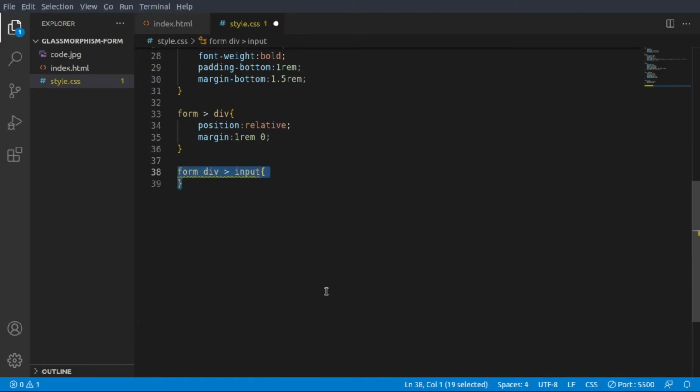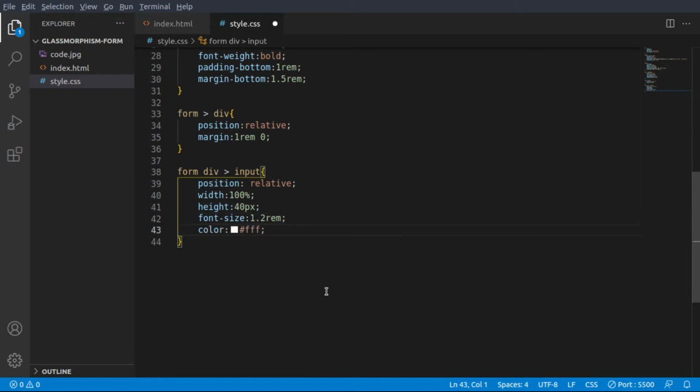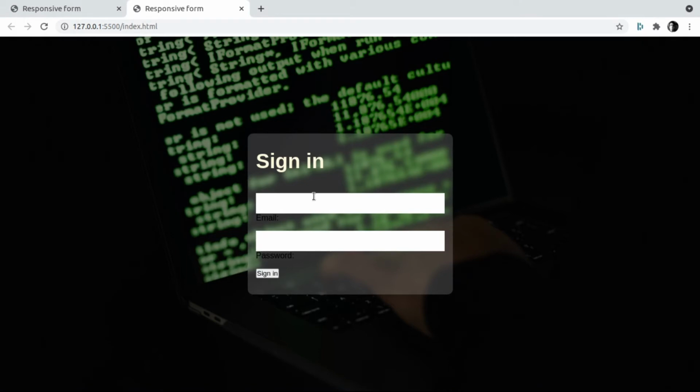And after that, I'm going to target our actual input elements and give the position of relative, width of 100% and height of 40 pixels. And font size, obviously I'm going to increase the font size. I didn't go with the default. Color of white and border none, and I'm also going to remove the outline. So let's save it.